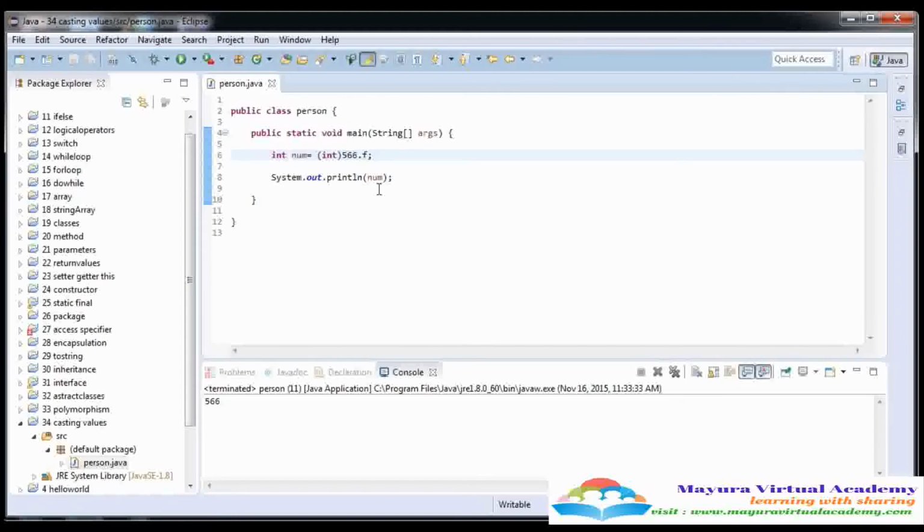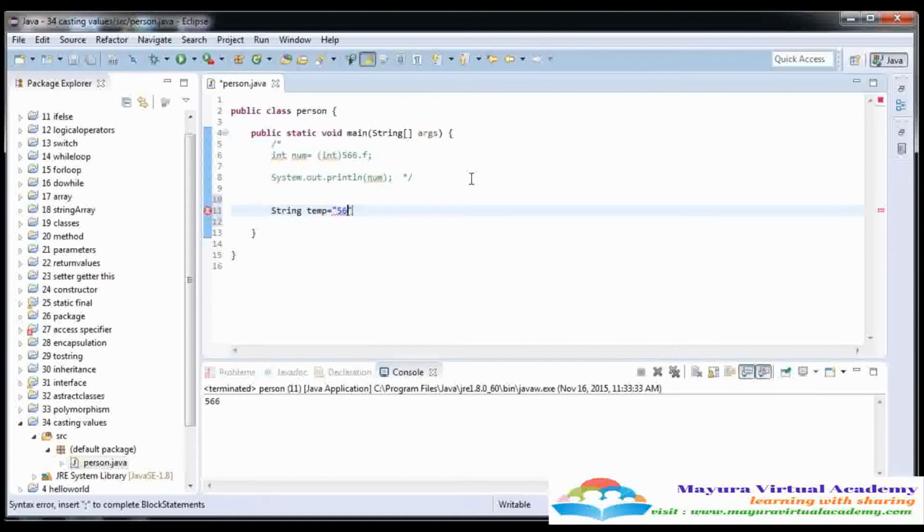And here I'm gonna tell you a function that is used to convert a string into an integer, or from the string to the float, string to the double, string to the long. So let's check it. Here I'm gonna make it a comment. First of all I'm gonna create a string variable in which I'm gonna save temp, its name is temp, and here I'm gonna save 56.